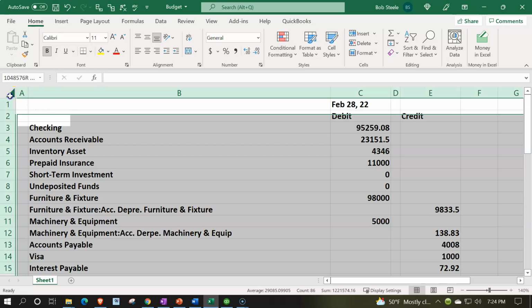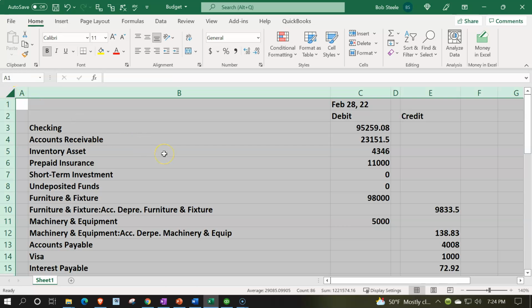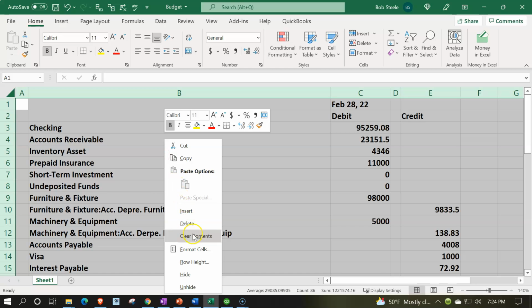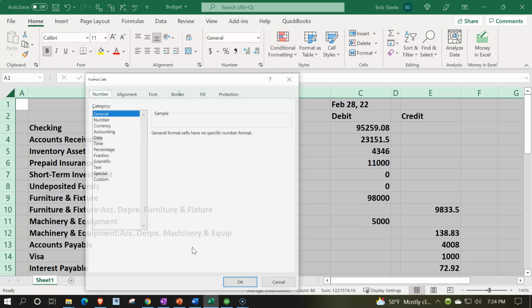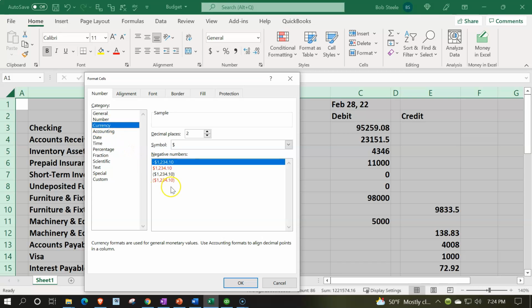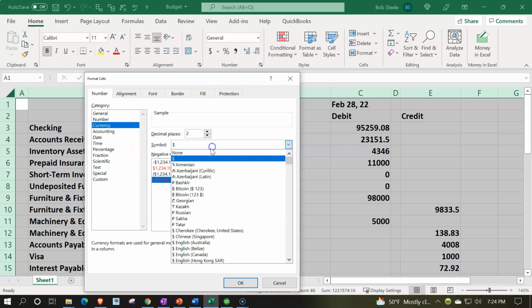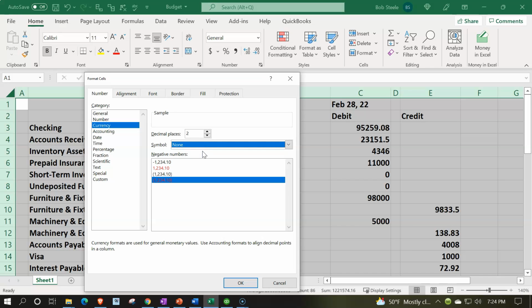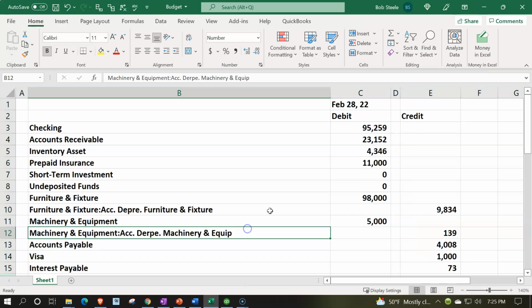So I'm going to select the entire thing again with a triangle, right click on this thing, and we're going to format the cells. I'm going to format the cells with, I like to go currency, bracketed numbers, remove the dollar sign. And do we need the decimals? I don't think we need the decimals because it's a budget. It's rounded in the first place. So we'll go ahead and remove the decimals. Let's say okay. So there we have it. So that's our starting point.